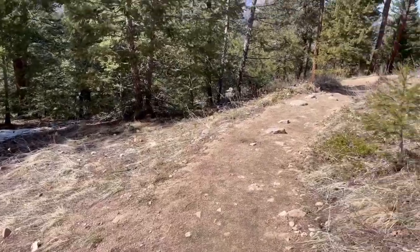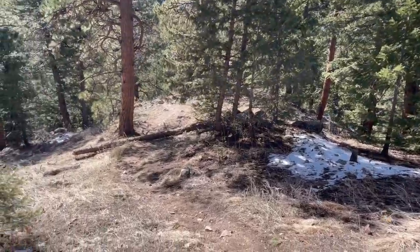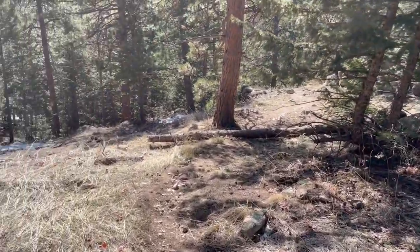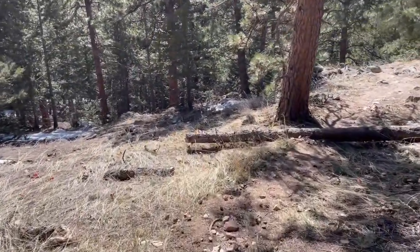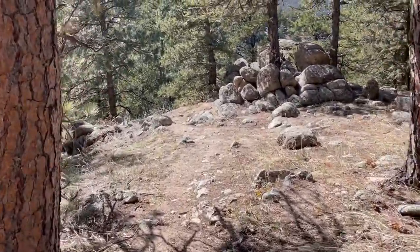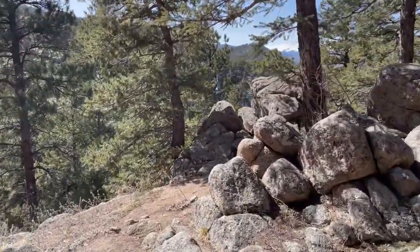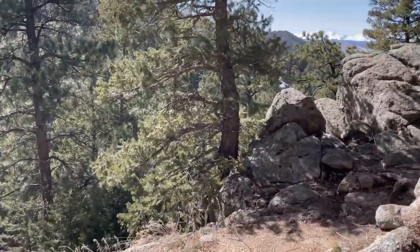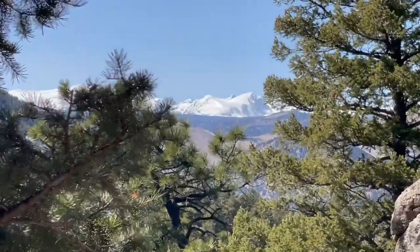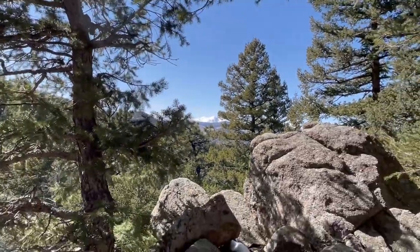There's the main trail right here, and then it looks like there's just this tiny little side venture that I think just leads down here to this pile of rocks. Maybe there's a good viewpoint right here. Yeah, so just a pretty view right there through the trees. And then you can just go back up that little trail to the main path.